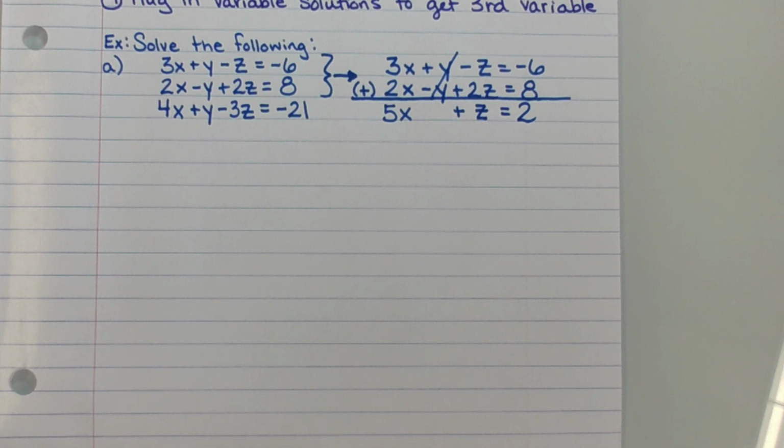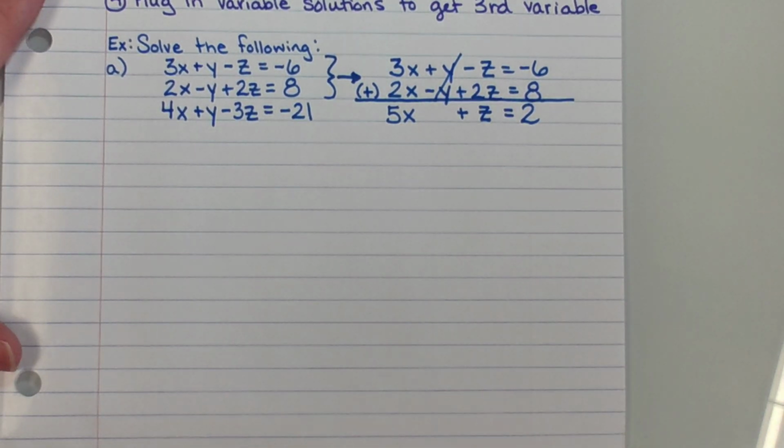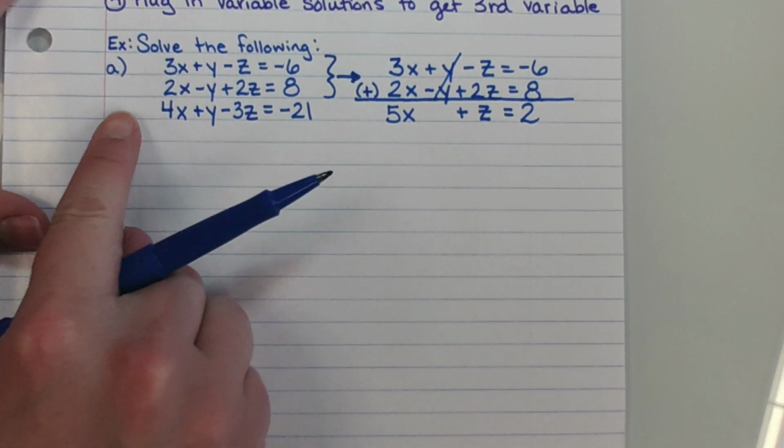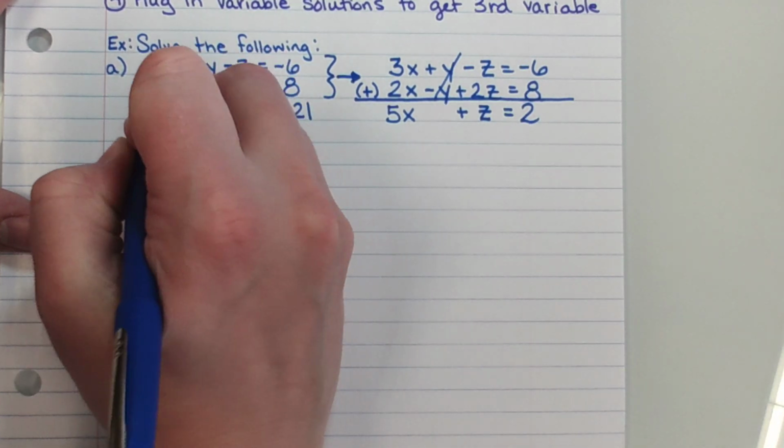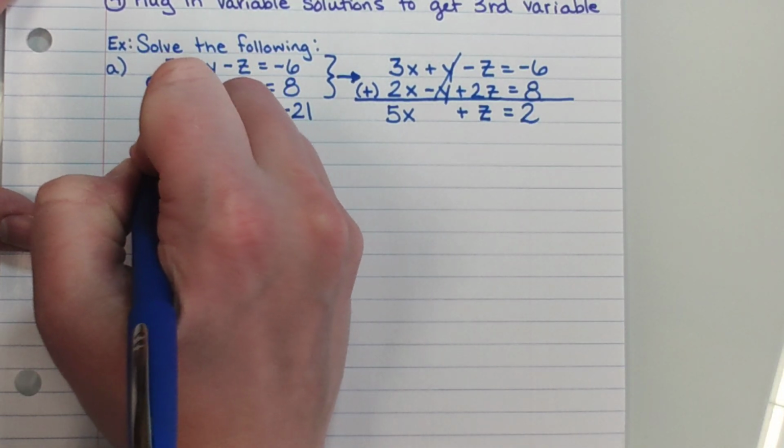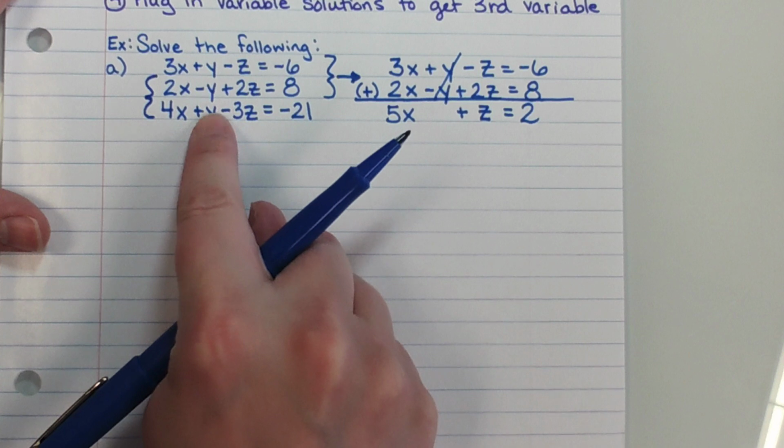At this point, that equation I just got, that 5x plus z equals 2, I'm not going to do anything with it immediately. I hold it off to the side. I have to know what it is, but I'm going to come back to it. Before I can work with it, I need another equation in two variables. So again, I'm going back to my original 3 and I'm pairing up two of them. And I already kind of talked about it. It would be easiest to pair up these two because of the positive and negative.